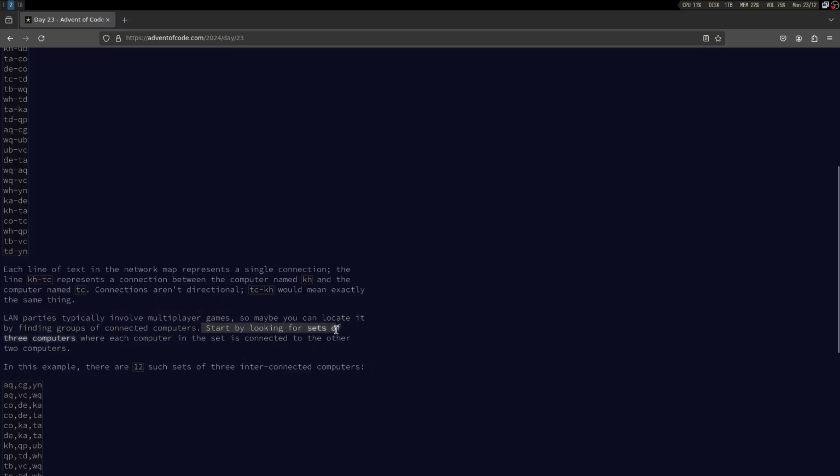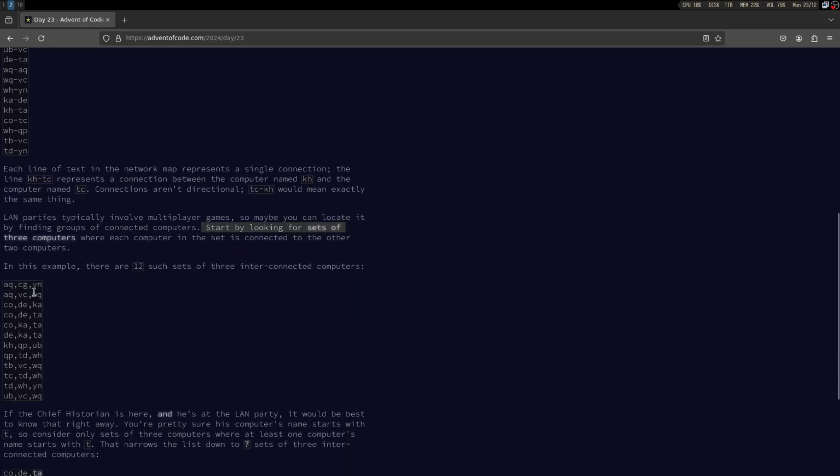So we start by looking for sets of 3 computers, where each computer in the set is connected to the other 2 computers. In this case, we have 3 of them, and I'm pretty sure AQ appears twice. So let's say this is a group of 6 computers that are connected.